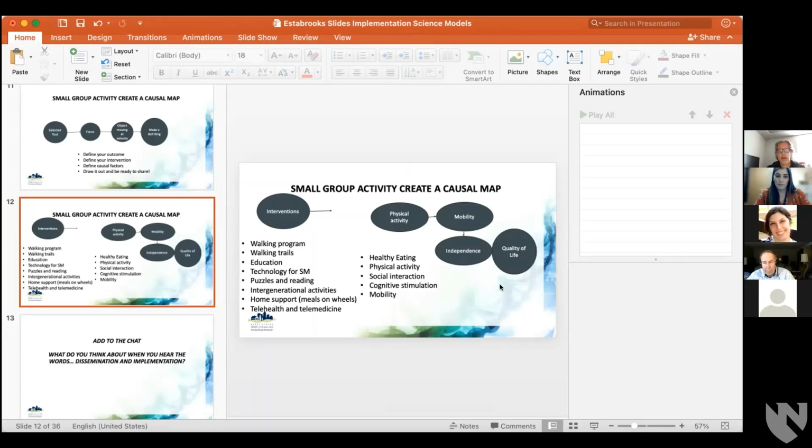Yes, I do. And I made my arrow reflect that. So we've got physical activity going. But you thought, Aisha, that potentially physical activity could have a direct impact on quality of life as well, right? Yeah, that's true. That's my point of view, but it could be debatable. If they're not physically active, there will be no quality of life. But there are people who are not physically active, and they may think they have a good quality of life. So to that point, my argument is, how can you have high physical activity and not have independence? In what scenario?